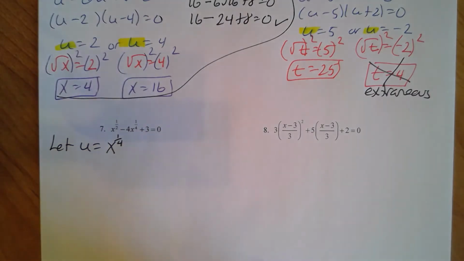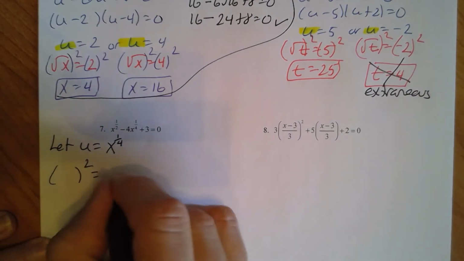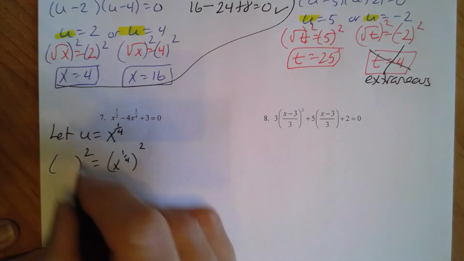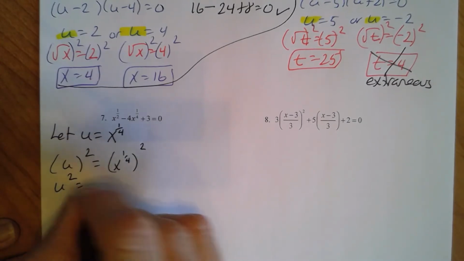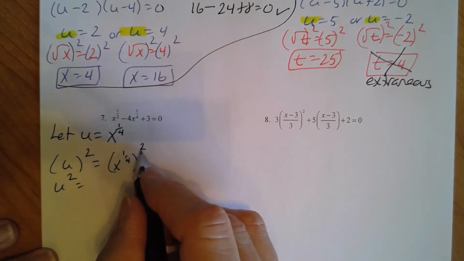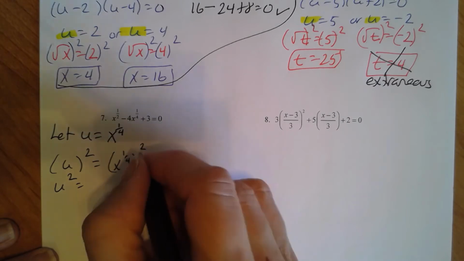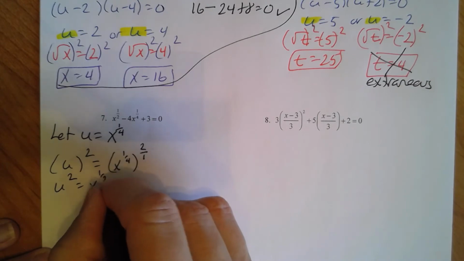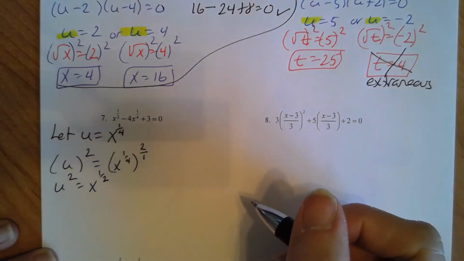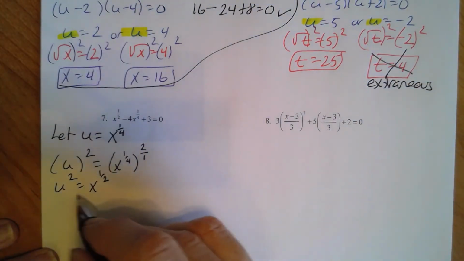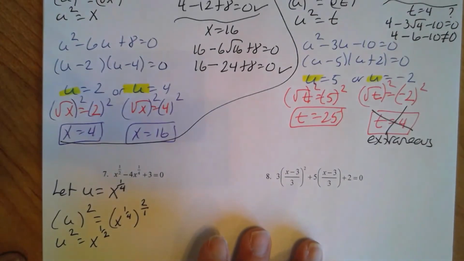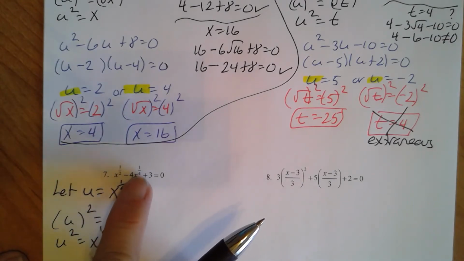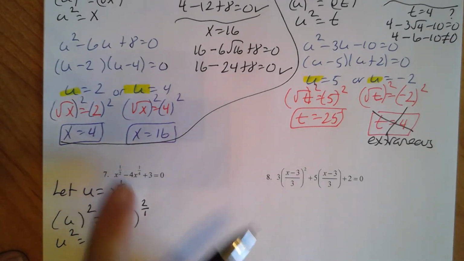Now what do we have to do? Just like on every other one, we square the left and square the right to see if we get the first variable. When I square the left, I get u squared. Now what is x to the 1/4 squared? Well, we multiply powers, and this is 2 over 1, so we get 2 over 4, and 2 over 4 is a half. And that's what my first variable was. So u squared is now going to become x to the 1/2. So just like on all the other ones, if this is truly quadratic in form, you're going to be able to square this one and get to that one.